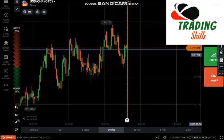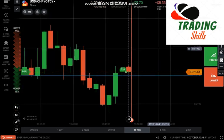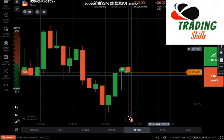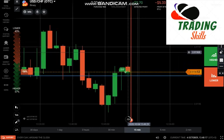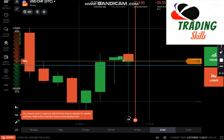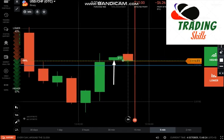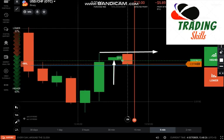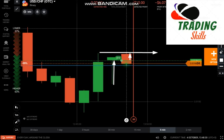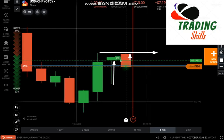I can go with the buyers from this point because the hammer is also known as a pattern in two situations. So here you can see that it is not a good hammer, but it will work here because I'm seeing a strong rejection and the sellers are here. Because of this area there is a gap, the candle will go up and it will close above our entry point. Let's see what happens here.